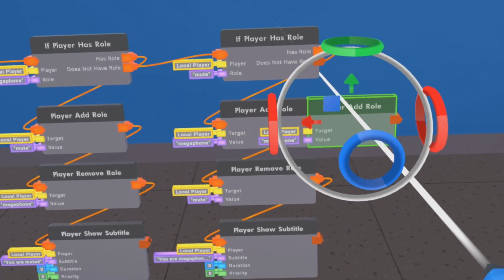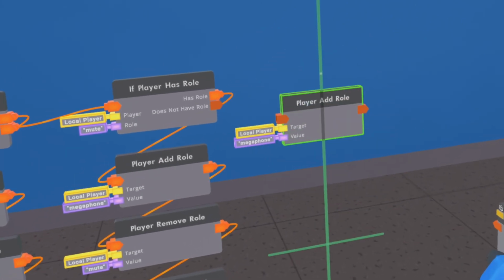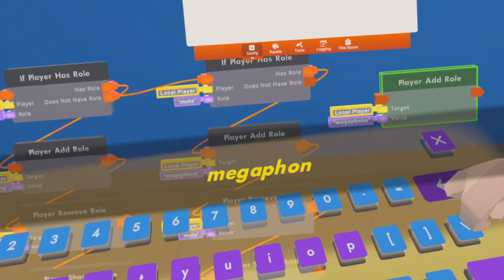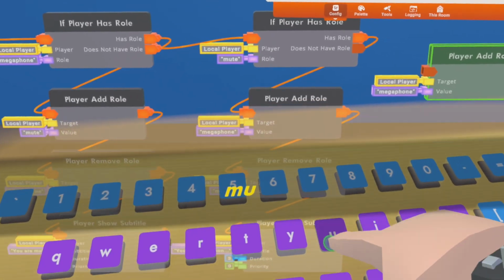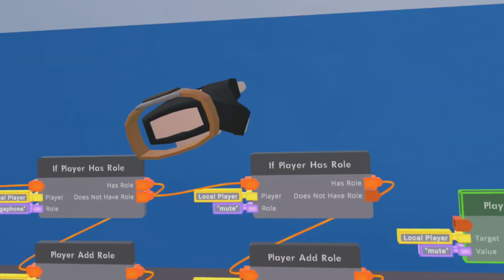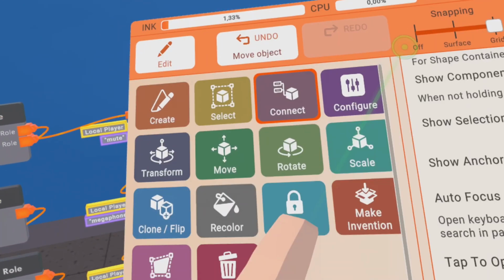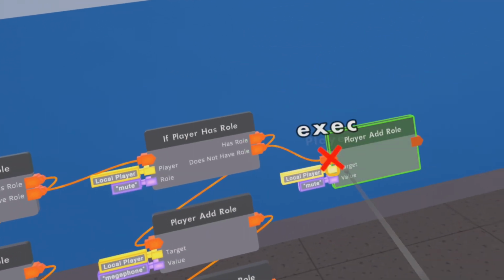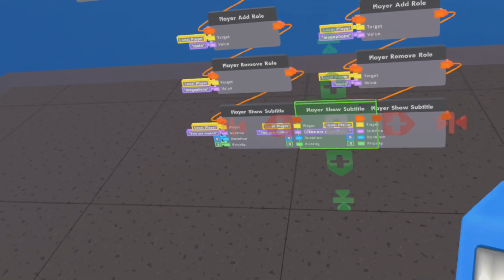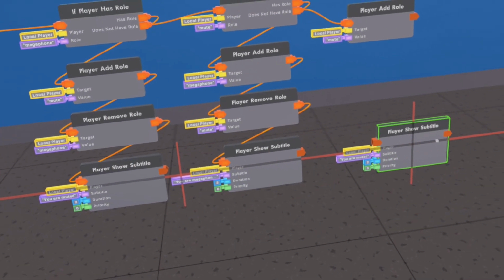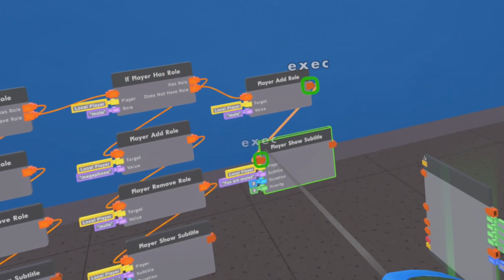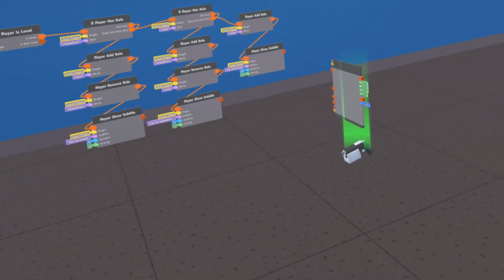Let's say I want to mute people when I first shoot them, so I'm giving them the role mute, and if I shoot them 2 times, they're on megaphone. And I will give them the role mute. Done. So this will happen if the person doesn't have any role yet. It will get the mute role, and it doesn't need to take away anything because it doesn't have anything, but we will also want to tell them that they are muted. And this should already work.